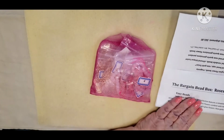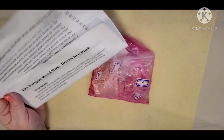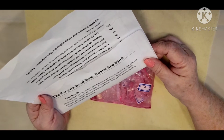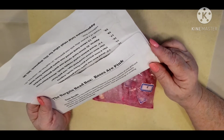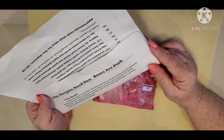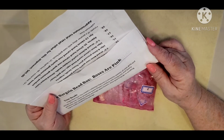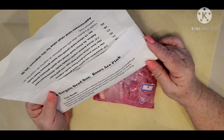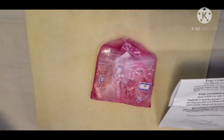This is what it says for this month. It says, Roses are pink, your beads, Happy New Year. This month's collection features a romantic palette of rose gold and delicate pink hues. Hand-carved rose quartz flowers combine with rhodonite and quartz gemstones, plus sparkling crystals and bright glass flowers. Rose gold findings in scrolling filigree motifs complete the package. Sounds lovely. Okay, I'm really going to need my glasses because I can't read this stuff.